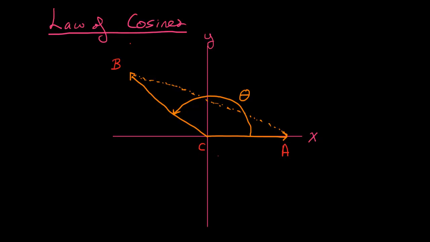So if we think about this, each one of these will correspond. So I'm going to call this little leg c. I really should make my capital letter a little bit more prevalent here. So this will be capital C. And this one will correspond over here to a little leg a, and this will correspond over here to a little leg b. So each angle corresponds to a leg.